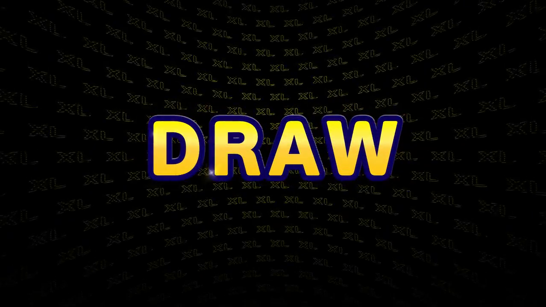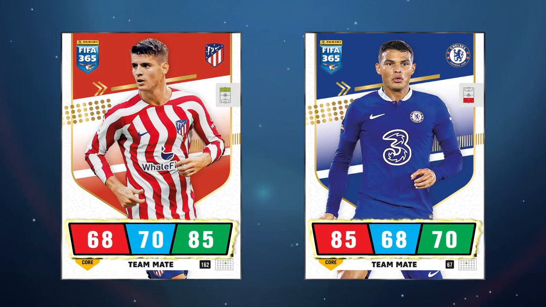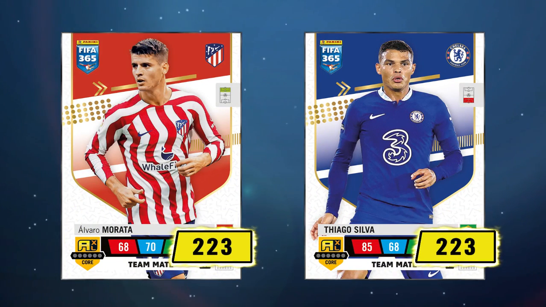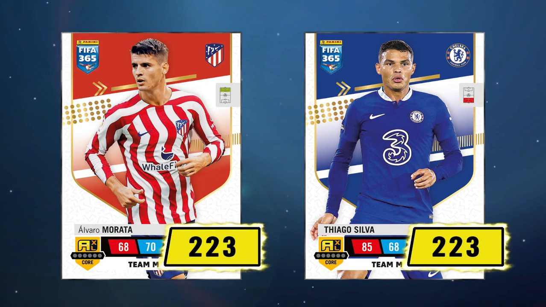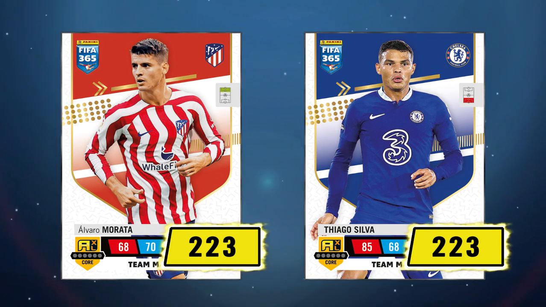Draw. If the chosen values of both cards are equal, then the card values, attack, defense, and game control are summed together and compared. If these values are equal too, then there's a draw and nobody scores a goal. The user that won the last round plays first again in the next round.